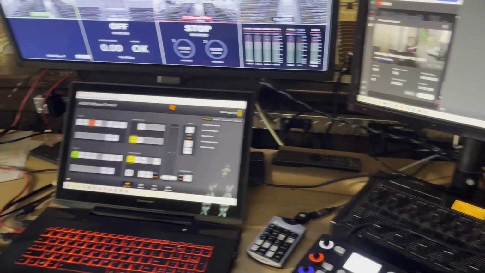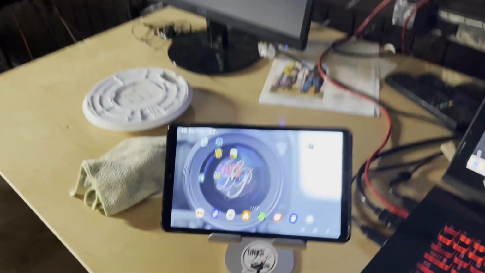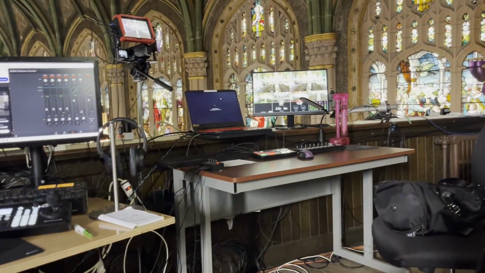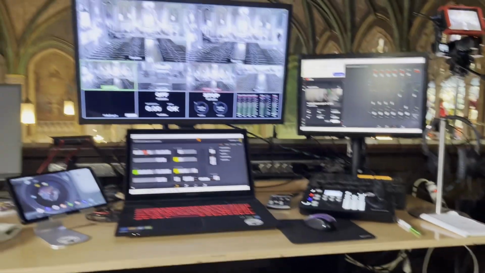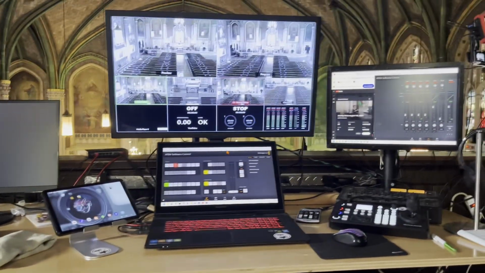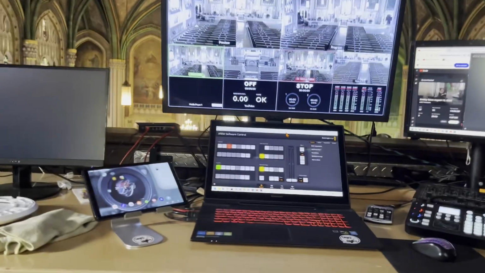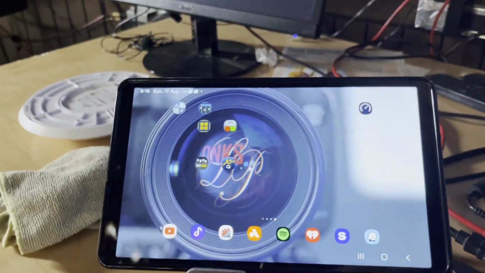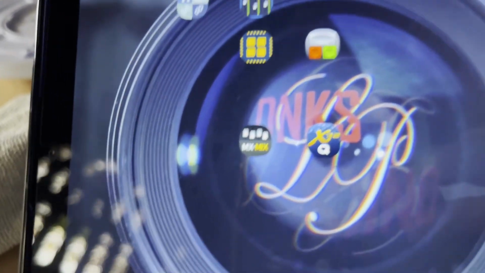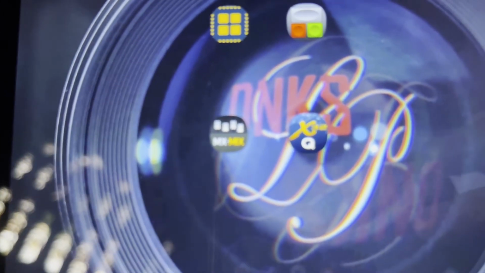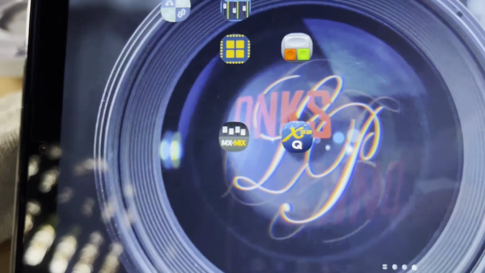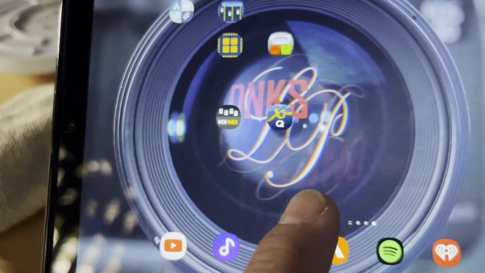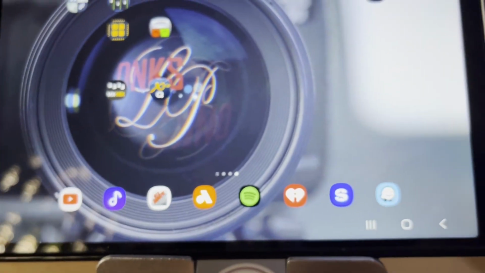All right, one of the other places I use the A9 tablet is in the studio, the control room of my church where we do the live streaming from. That's the program for the Behringer X32 mixing board.